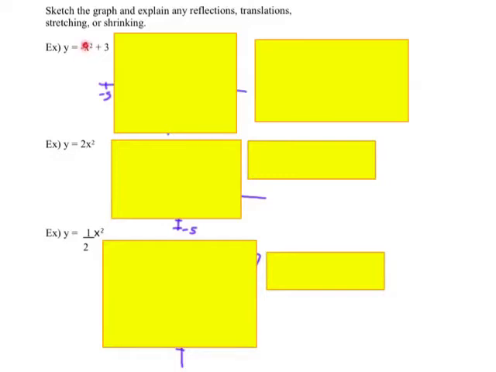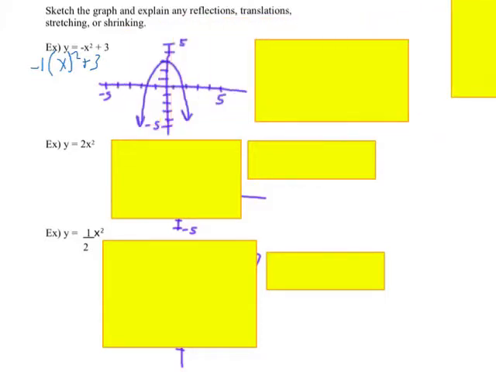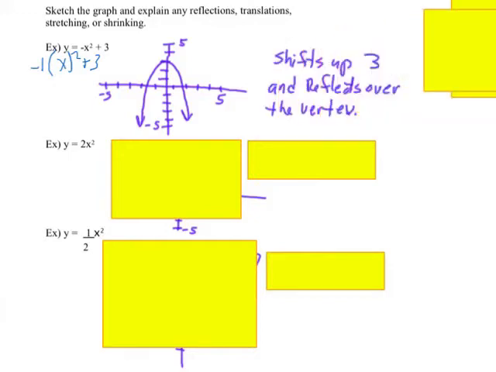Now, because it is a negative 1 in front of that x squared, and guys, it is a negative 1 in front. Okay, in other words, it looks like this. Negative 1, and then parentheses, and then it's going to show the x squared plus a 3. Now, notice very carefully that negative 1 means instead of it opening up, it's just going to open down. So that tells me that my function is going to look like this. And what had happened? Well, it shifted up 3 and it opens down.